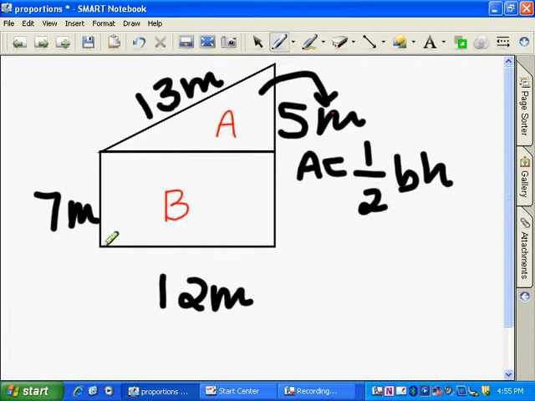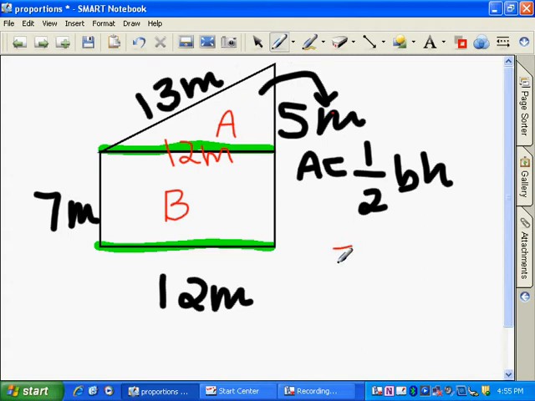But what we can do is realize that if this side is 12 meters, then this side also has to be 12 meters, because by definition of a rectangle, opposite sides have the same length. So we can now use this side being 12 meters and having a height of 5 meters to help us calculate the area. The length of the hypotenuse here, or this side of the triangle, being 13 meters makes no difference in finding the area of this object, okay?